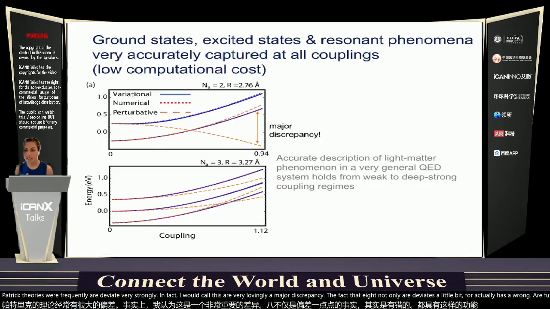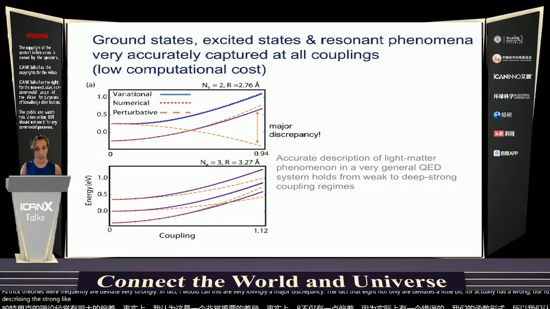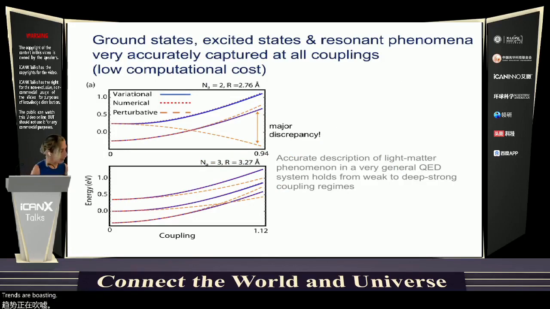So we think we have a fairly general way of describing these strong light-matter interactions, both thinking about them from a QED plus electronic structure approach, as well as thinking of them from this different photonic quasiparticle approach.